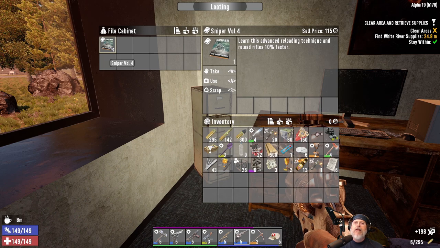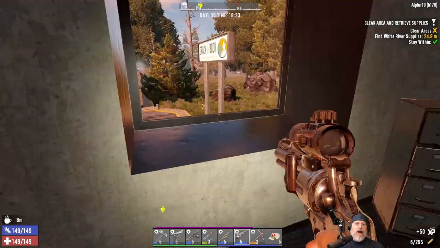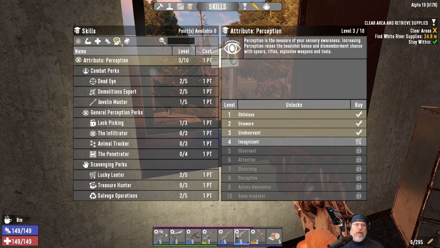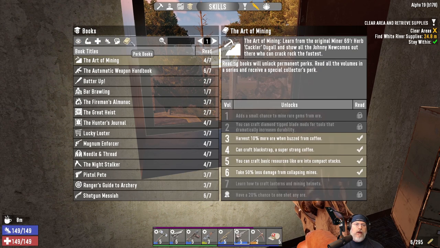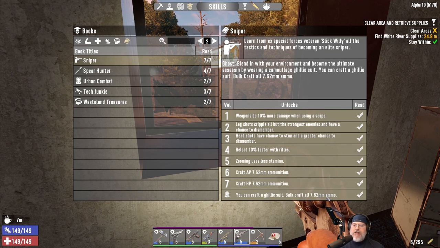Wow, look at that. Reload rifles 10% faster. Very nice. Oh, awesome. We finished the whole sniper tree. That's a beautiful thing. Let's take a look and see what we get for that again. We want to go here, and is it on the next page? Oh, it is. Okay. So, you can craft a ghillie suit and bulk craft all 7.62 ammo.